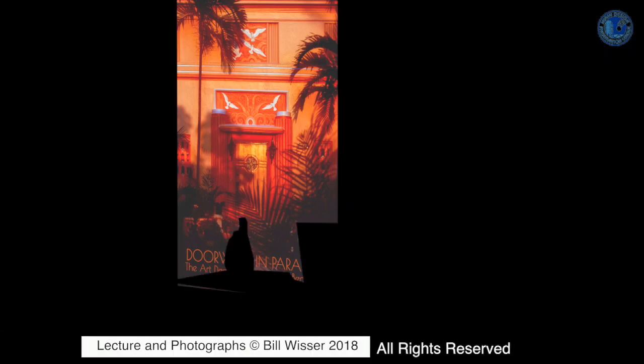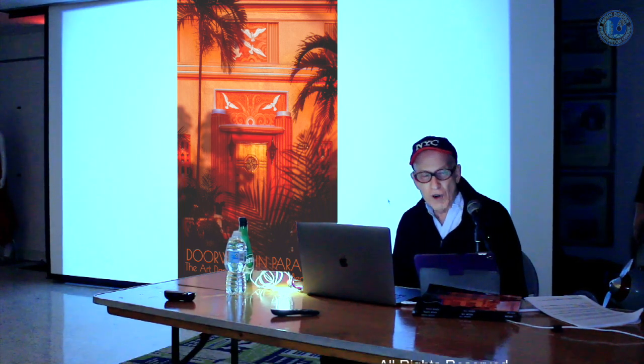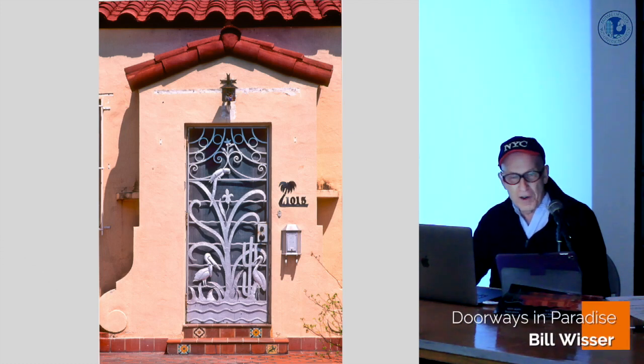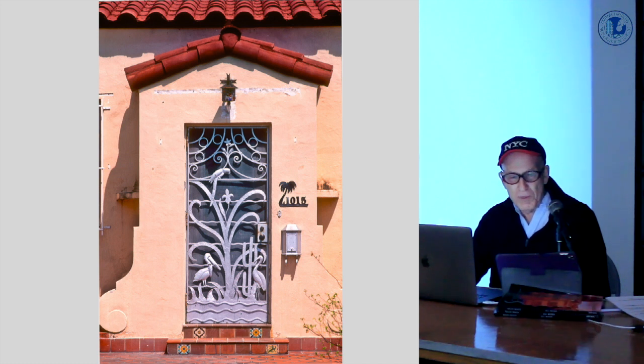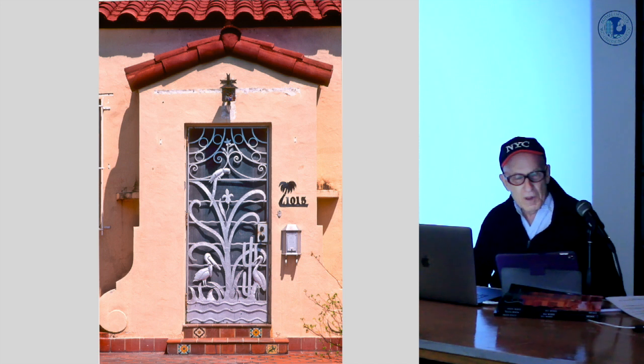Thank you very much for turning out. Miami Beach is an architectural wonder world, and many of the city's doors are actually signposts to understanding the kingdom of Tropical Deco as it was created here in the 1930s and 40s. Take this vintage door, for example. It features a flamingo, a pelican, a parrot, a fleur-de-lis-like blossom, a star, undulating ocean waves, and all sorts of tropical vegetation. Mediterranean Revival themes also abound — the decorative Spanish tiles, the faux lantern over the door, the red-tiled roof. I call all these design elements these lush tropical and Mediterranean motifs "Floridiana."